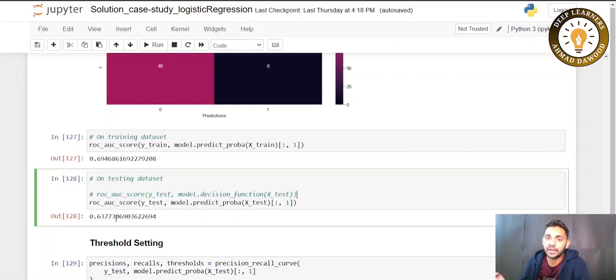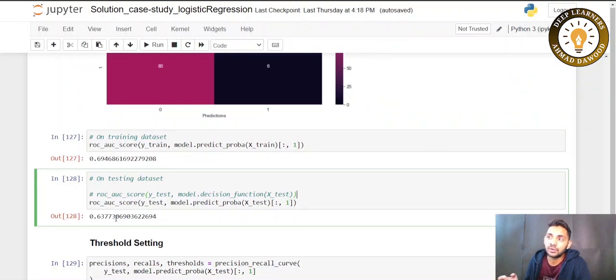We have already trained logistic regression with the best parameter values, and we have transformed our categorical columns into numerical columns. This low score can be due to the low strength of our independent variables with the dependent variable.